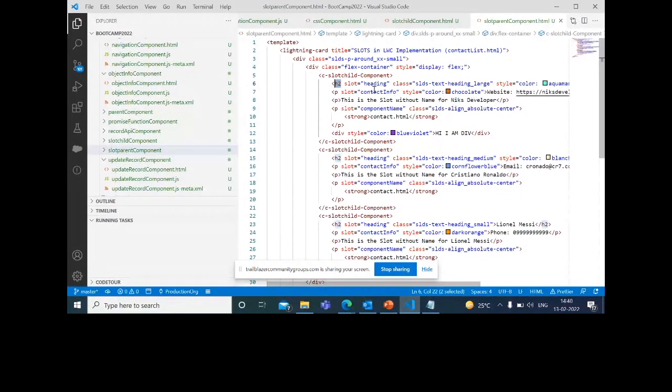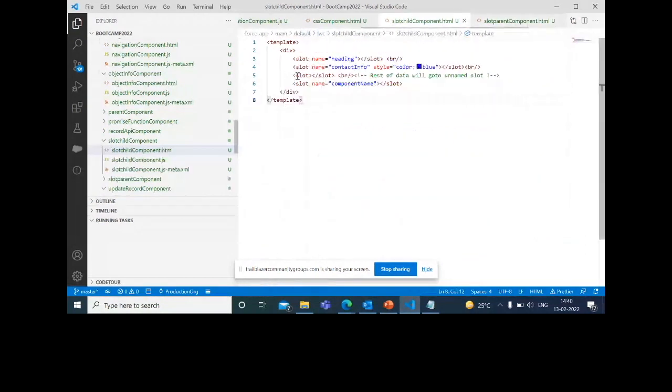Whatever data I enter in the contact info will go to the slot contact info. And whatever data I write in component name will go into the slot contact name. Now the rest of the data is a paragraph tag, so that will automatically go to the unnamed slot, and the unnamed slot is existing in the third place.